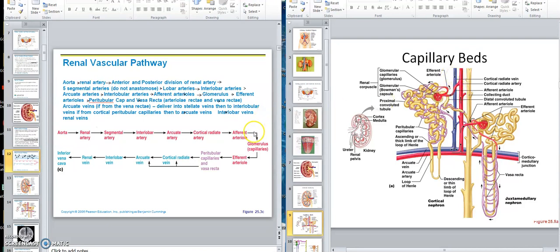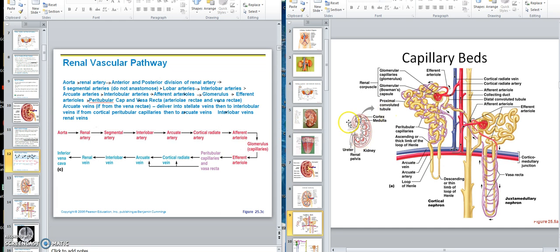Normally, when you come from a capillary, where do you go into? A venule. It's not going to happen here. Why? Because of the function. So the usual and customary is not going to happen. It's going to an arteriole. Why? We'll see later when I explain the physiology. So I need a two-arteriole thing. Now there are other things in the body, not just in the kidney, where I need something different.